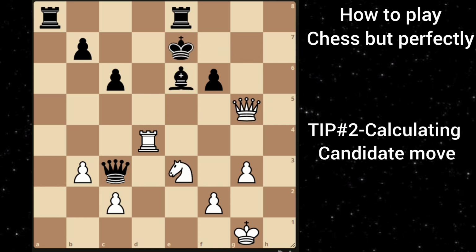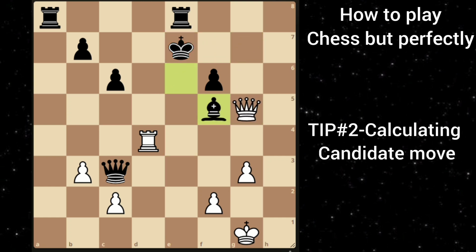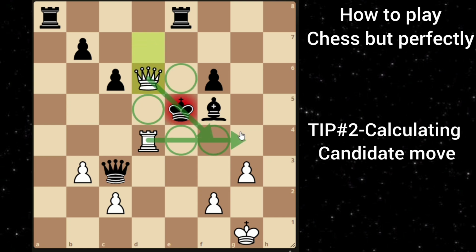But here, there is another option for white, which is knight to f5 check. If king to f7, then queen to g7 is a checkmate. Therefore, here, bishop takes. And then you can take back, but since you are down in material, you should continue attacking until this king is checkmated. So, queen g7 check, king e6, and then you have another check with queen to d7, king e5, and then queen to d6 is a checkmate. So always try to find candidate moves which will make your calculation easier. And let's move on to our next tip.